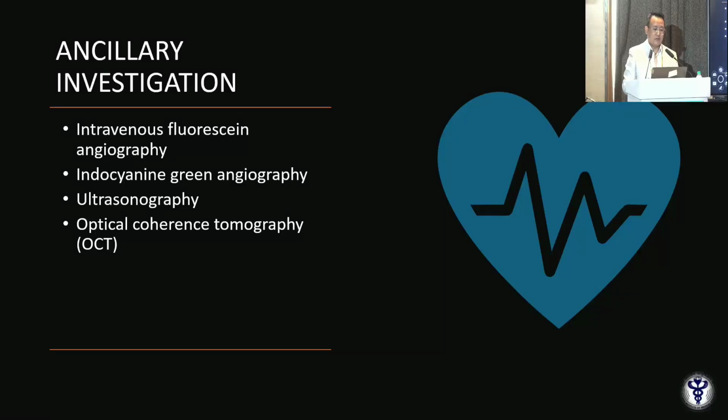Ancillary investigations like fluorescein angiography are usually required for the diagnosis, where we see early hyperfluorescence and late hypofluorescence. And you have indocyanine green angiography, usually indicated to find out the landmark, the border dimension of the tumor. Ultrasonography is usually helpful for tumor thickness measurement, and also for retinal detachment, to find out the detachment height. And optical coherence tomography is usually indicated for the smaller lesion and for subclinical subretinal fluid, to see that the fluid is there.